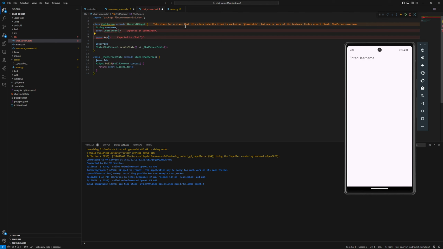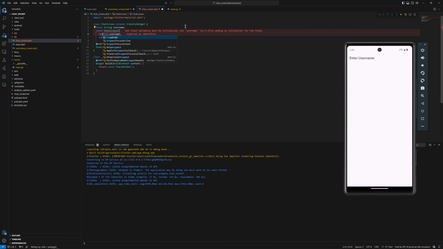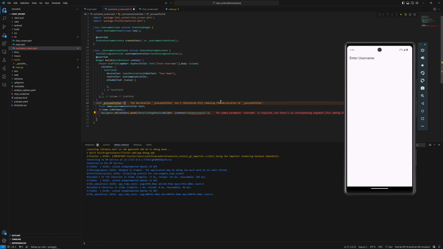and this dot username, and the username will be final, and this will be required. Okay, so in here I provide the username and the name.